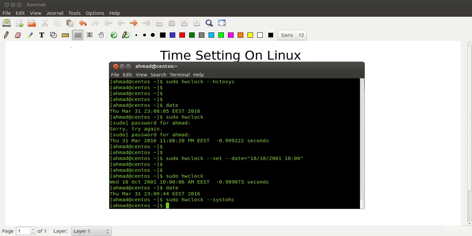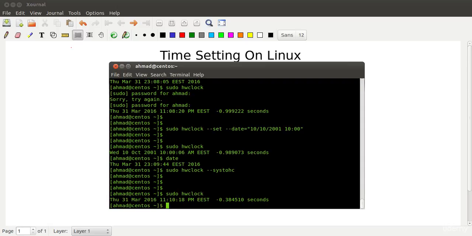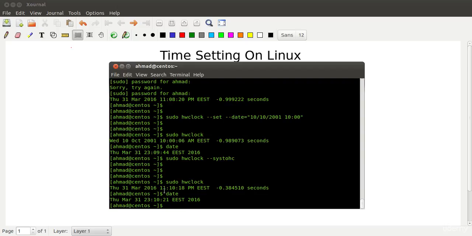So let's do that, and now let's have a look. Let me just clear this one. Let's have a look at the hardware clock now. So we see that the system has come back up and it is now synchronized with our system time. If we want, we can also set our system to get its time in UTC format, or coordinated universal time. Just make sure that when you are doing the configuration, you have the correct time zone and the correct time format for your particular systems.